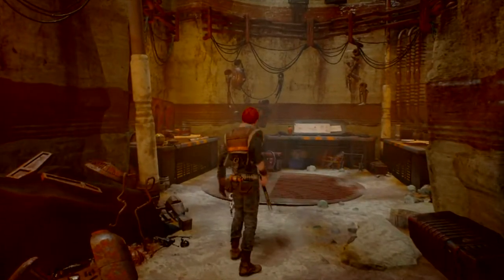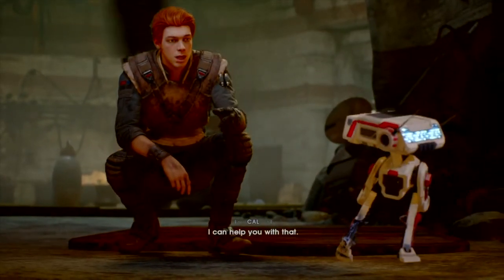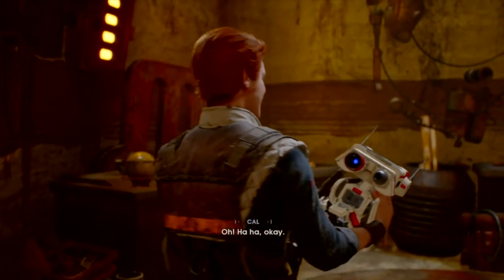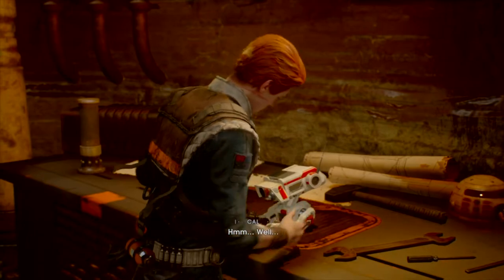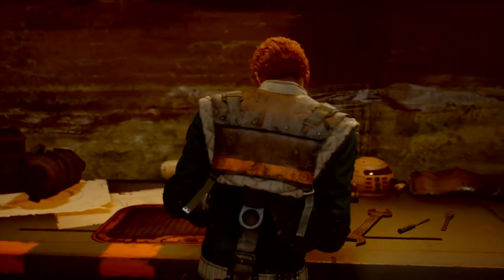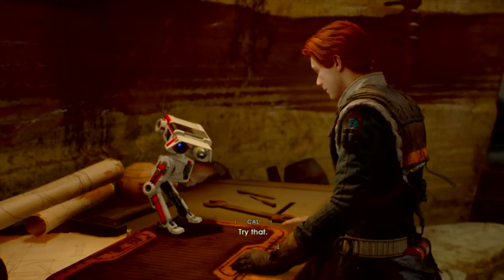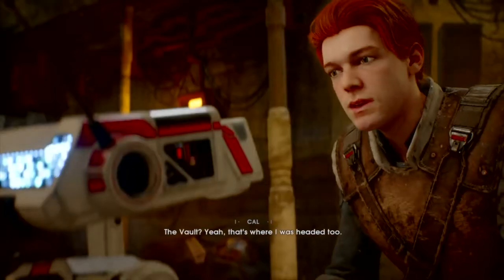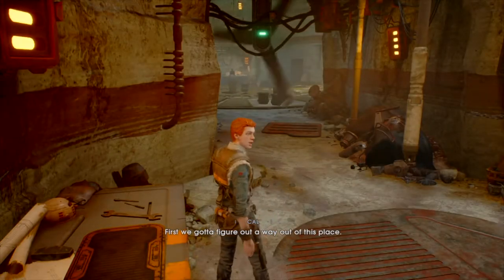Alright. Hey, that was pretty brave. You okay? Wait, I can help you with that. Will you let me? Oh, okay. Well, your scomp link is busted, but this should help you get moving for now. Okay, try that. The vault. Yeah, that's where I was headed too. Okay, well, first we gotta figure out a way out of this place.